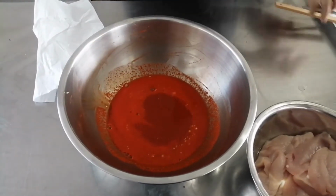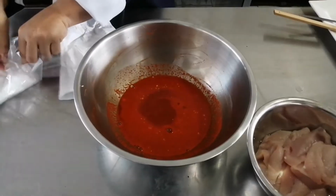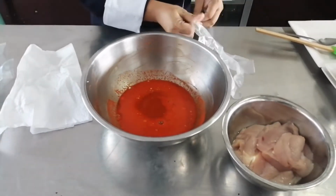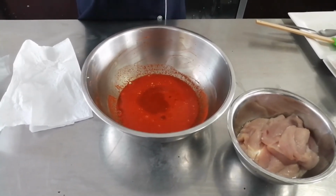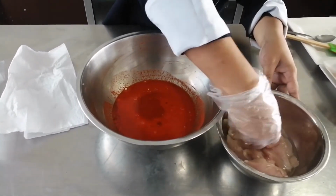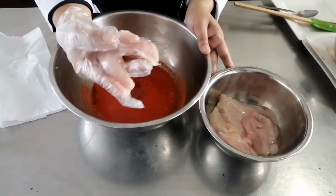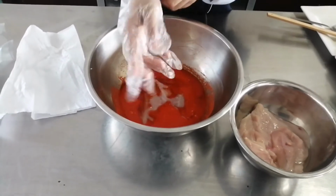Okay. So now our cured product is ready. So we are going to place here our chicken tocino. I'm going to use my gloves and place my chicken fillet. Actually, my chicken fillet is already sliced, but if you want it bigger, you can have a bigger size, or if you want it flattened more, you can flatten it or slice it more. Okay, but in my case, I'd like it like this.